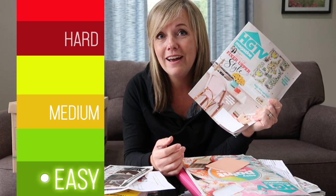I could go to the library, I could view them on my Kindle app, or I could probably ask a friend if they have any magazines to share with me, and I could get these again. But for now, I really just want to go to the extreme, simplifying my house, see how it feels, and then decide which things I want to add back in.